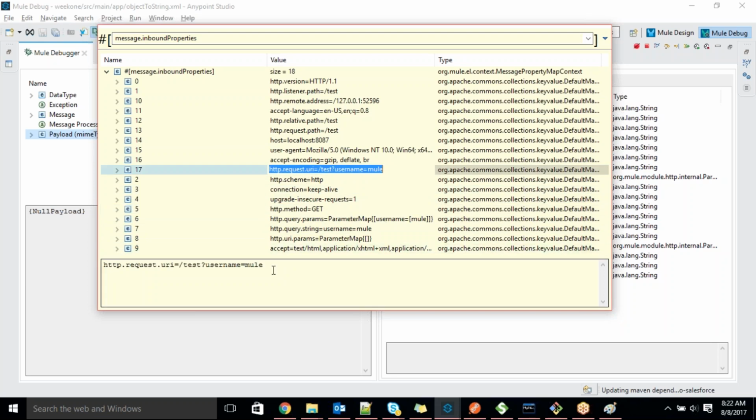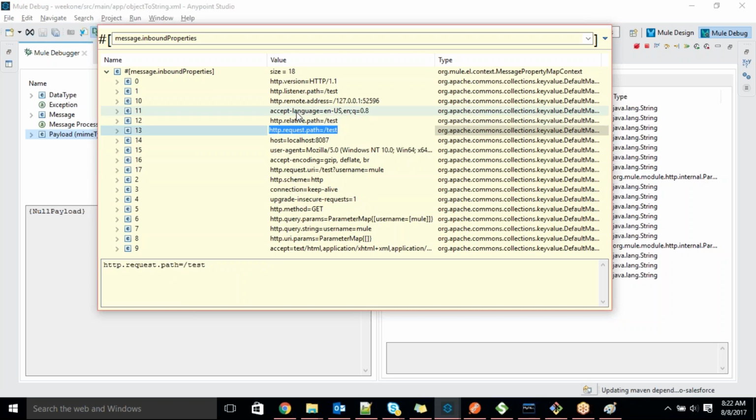And then, HTTP request URI. You can see that actually. This also sometimes you can use for all these things, guys. What was the URI we are expecting from the client? I mean, we shared this one, right? Slash test. We are expecting a query parameter. This is the thing we can take. And then localhost. What was the host of this? Localhost 8087. And then relative path. What was the relative path?